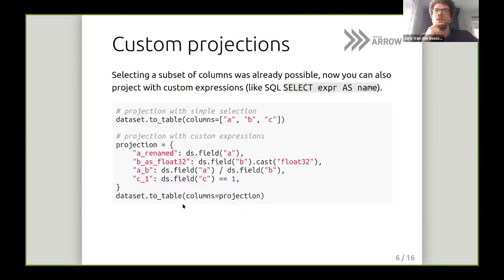One other new feature is custom projections. This part I'm also not that sure how directly applicable it is for Dask. You could already select a subset of columns, as Rick mentioned, important if you want to reduce the reading of columns that you don't need. Now you can also, while scanning, already apply some expression on those columns. I gave a few examples here. The API is certainly not yet ideal. This is the low level API that is currently available, but we're still working on that.